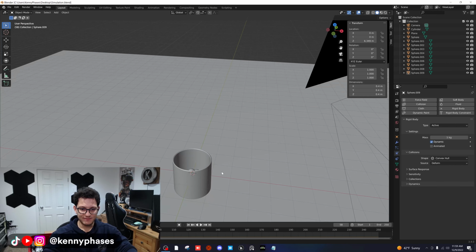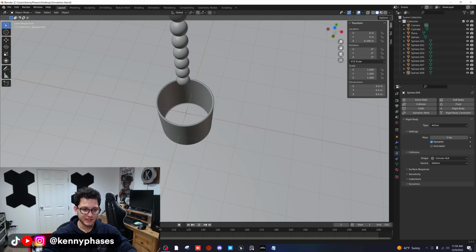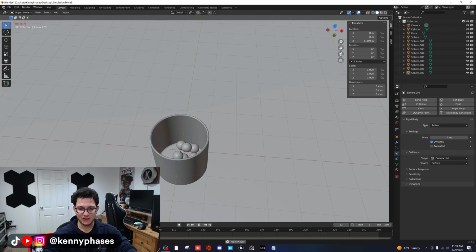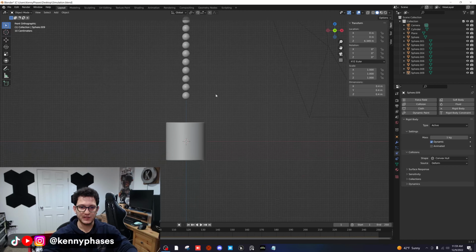As you can see, we have some physics. It wasn't the most exciting physics simulation, but again, this is where you guys get to be creative. It's kind of funny how they all stack on each other. It actually looks pretty silly. Now you can bake this, or you can just play it back over and over again like I am. Very fun to watch. Now, what if we wanted to make things a little bit more bouncy, and we wanted to make these spheres a little bit smaller?